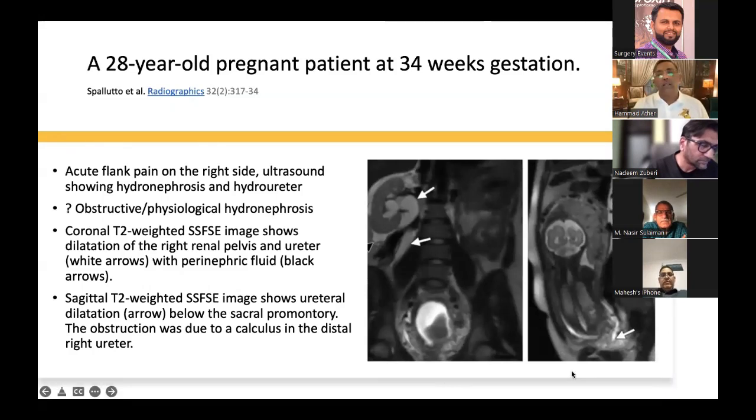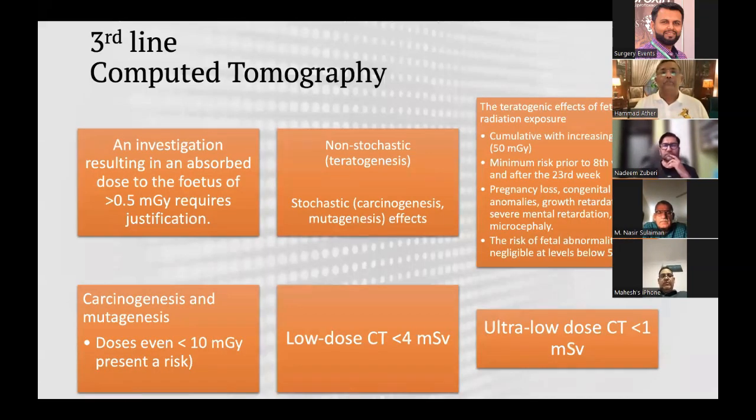Again, this is the double king sign that I've talked about initially, and a very similar situation. Now, there are situations, and we have faced them in our management of these ladies, where MRI is either not available or not that readily available. This is one of the problems with MRI. Not every unit has an MRI, and these patients cannot be moved from one place to another.